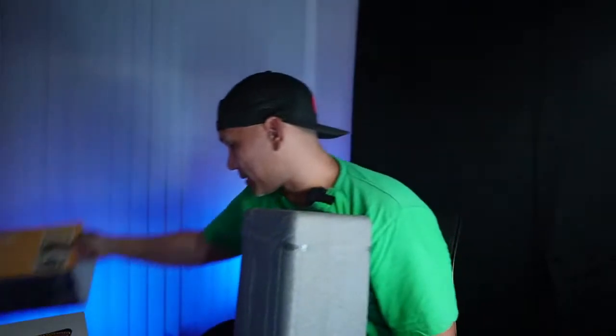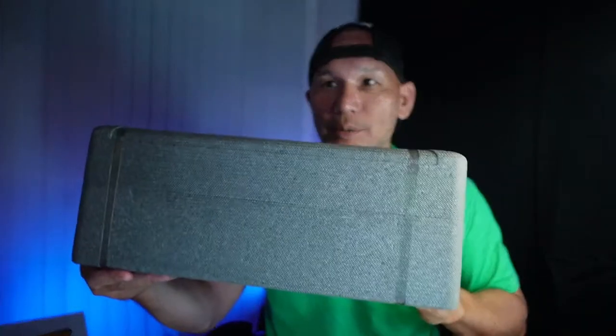So it comes pretty well protected in packaging. It's like a foam or cooler packaging, and it's biggest. Oh wow, check that out. Like rubber straps, I guess. Stretchable. You know, this is a great company when the packaging is awesome.